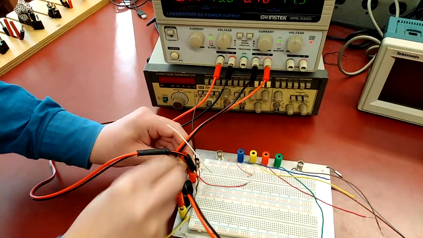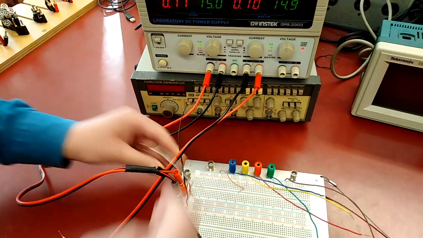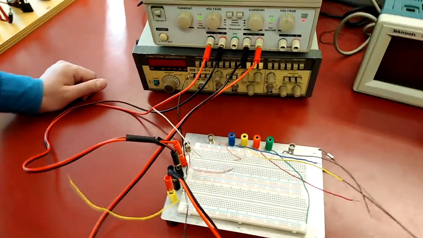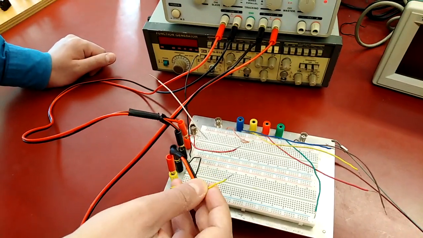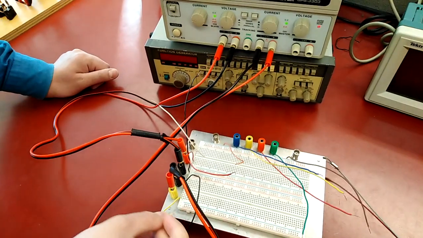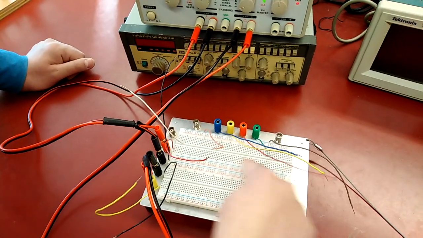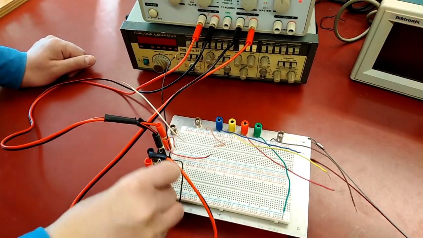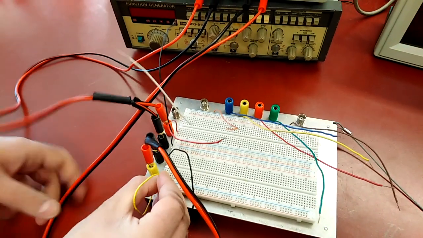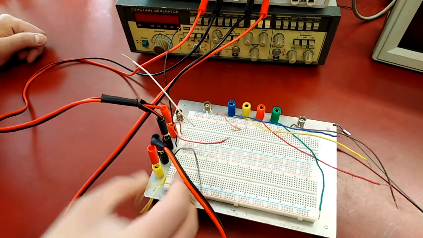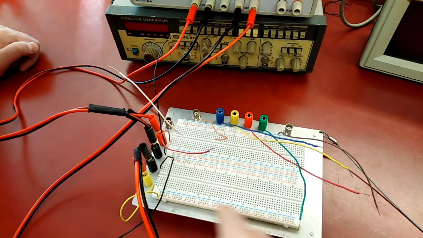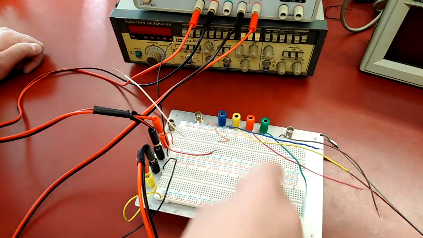Now we have to connect the supply wires to one of the vertical lines on the board. If I connect this, which is my plus 15, the whole red line is now plus 15, and I can pull a wire from wherever I want.